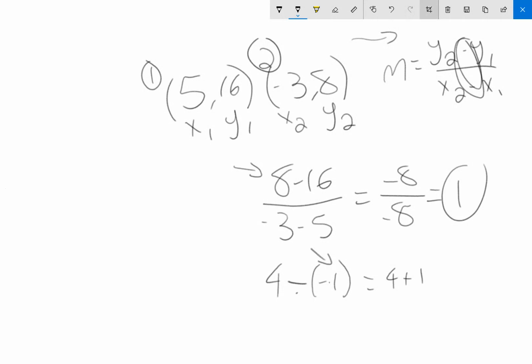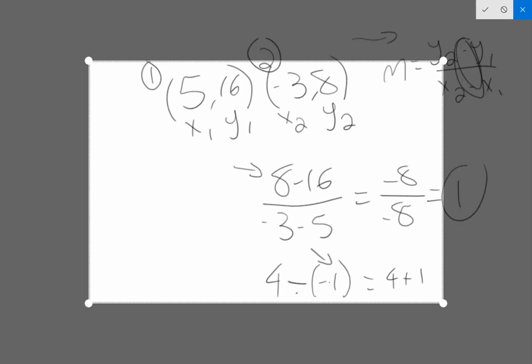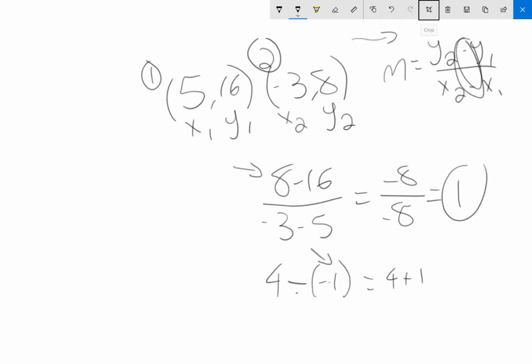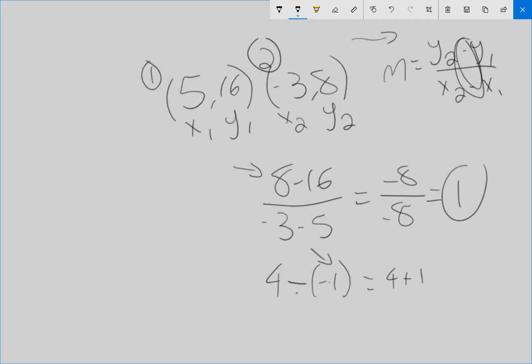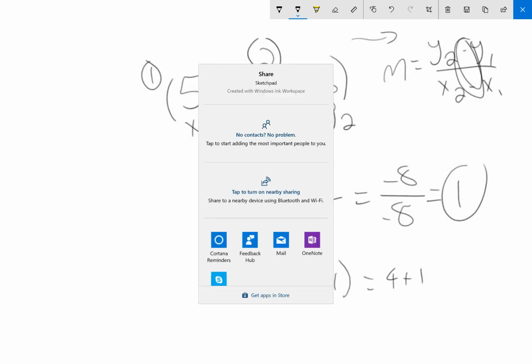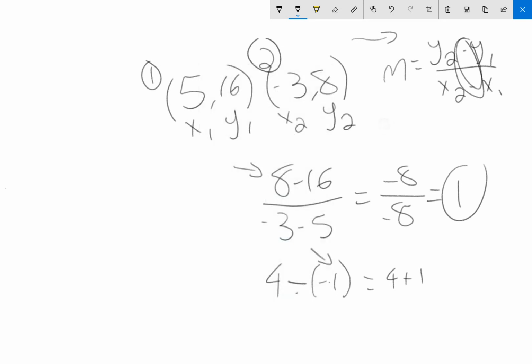So now, it's not what I wanted to do. Oops. I was hoping I could create a new screen. All right, there we go. That works out well. I'll just figure out what I did later.